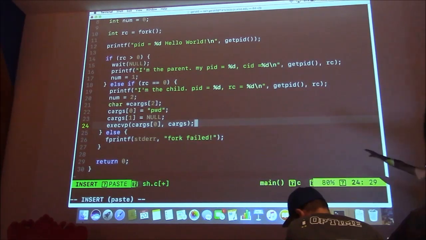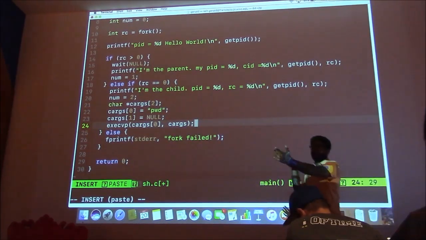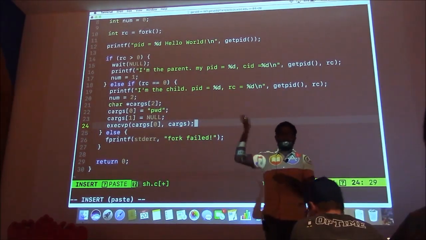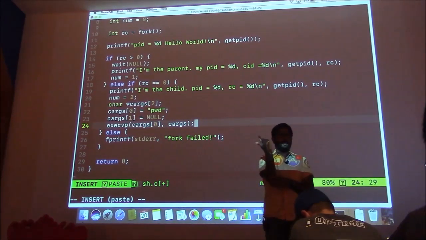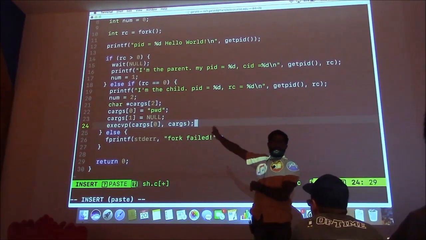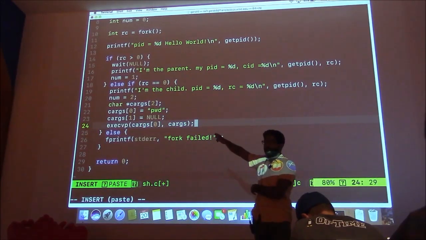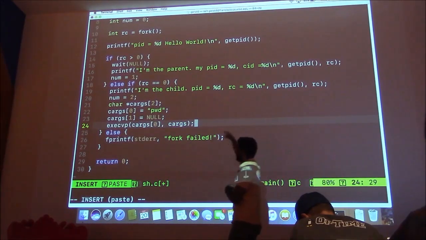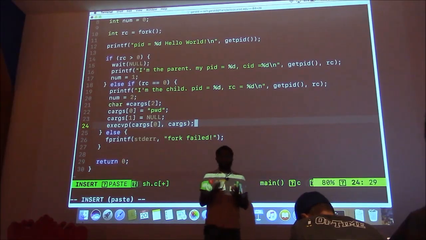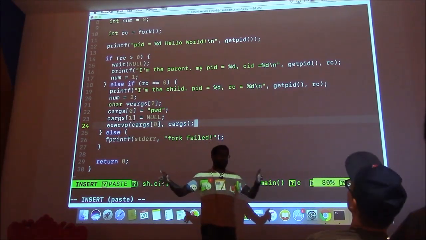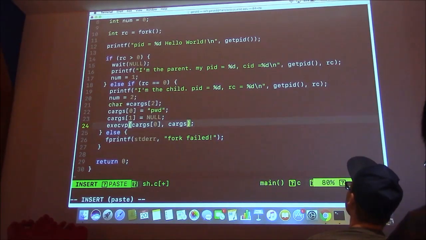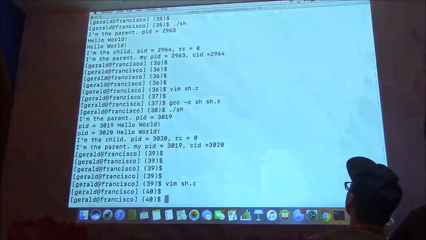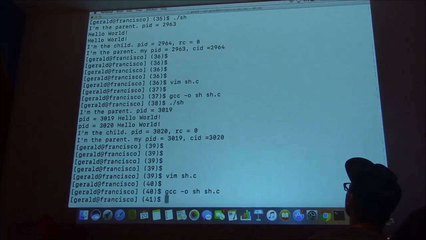With cargs, it means we now have the entire thing. If you remember, whenever a C program takes argv, the first argument is the name of the program. That exactly is replicated here. The same design is followed here. The first argument is the name of the program, and then the other arguments are command line options for that particular program. Okay, so with this, now let's try running our files.